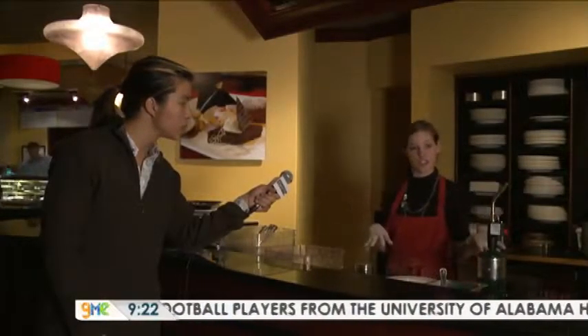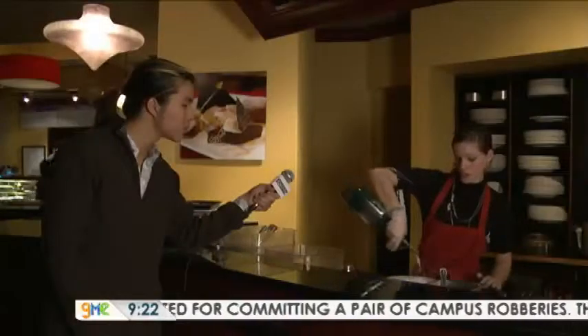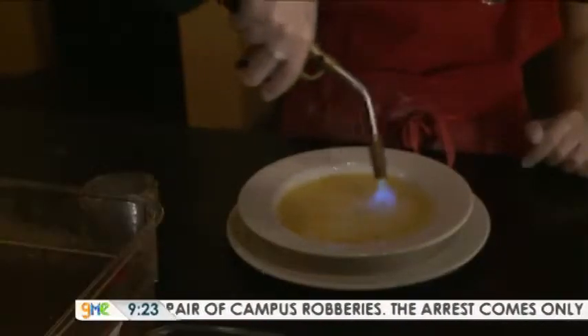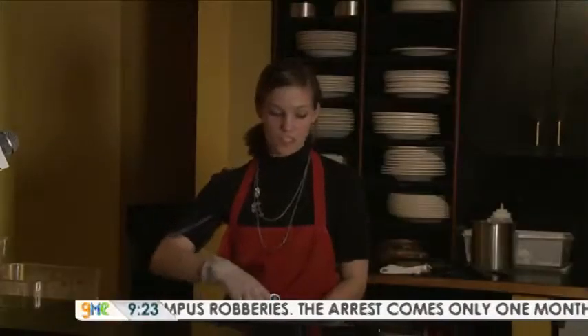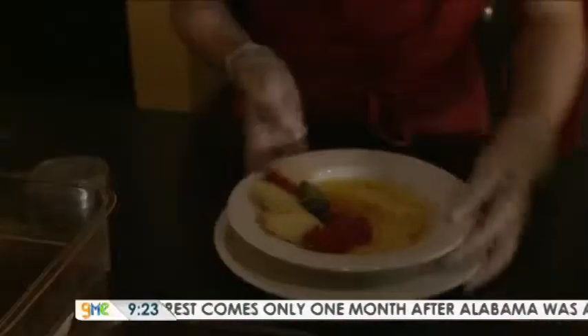This is our second house specialty — it's a creme brulee. One's chocolate, one's vanilla. It's a Tahitian vanilla custard served with a cold base and then torched on top. All you have to do is add a thin layer of sugar on top, then start with a slow torch around the outside and move inward. Once the top is torched, you garnish it with fresh fruit, and there you have it.